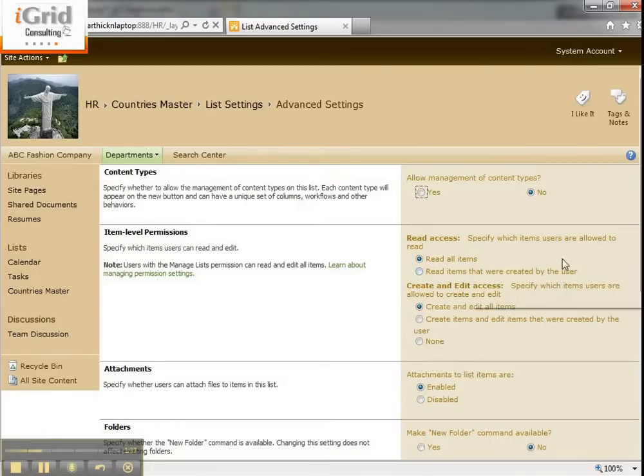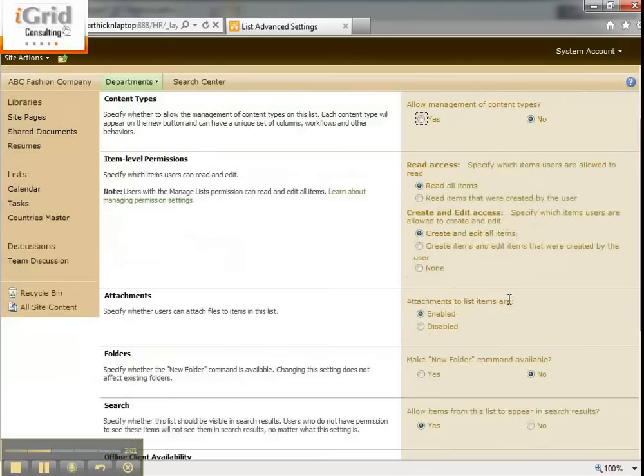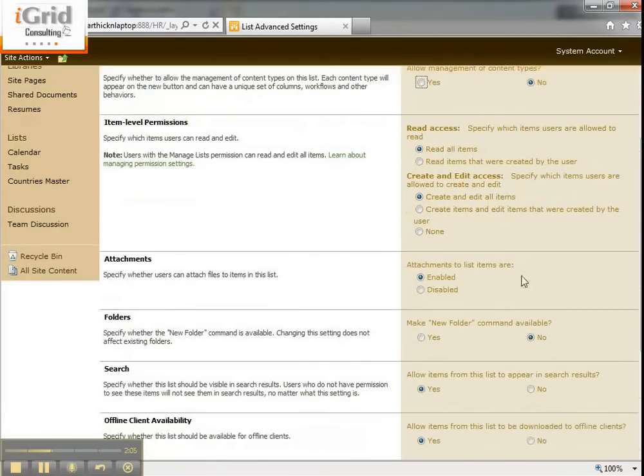It's very nice. For example, I have a master list of about 20 countries, and if I have created 5 countries, when I log in, I only see the 5. The other 15 created by him, he sees that. So it's very nice actually to prevent people from looking at items that I have not created. Item level security, very useful. And create and edit access. Who can create and who can edit, etc.